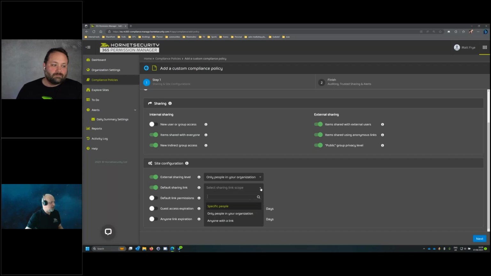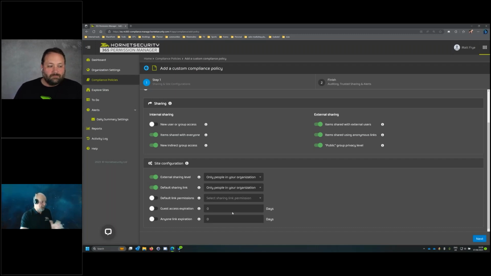And therefore, what's the default sharing link? Again, I want it to just be people in the organization. And what's the permission on that file? Let's always go view. I think it's important to always go view. You don't just default to edit unless there really is a specific reason. So default view, and if there's a lot of editing, we can review that later.